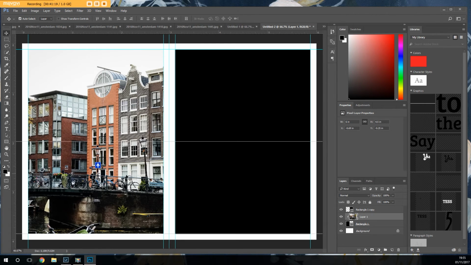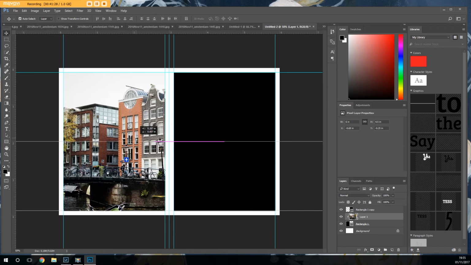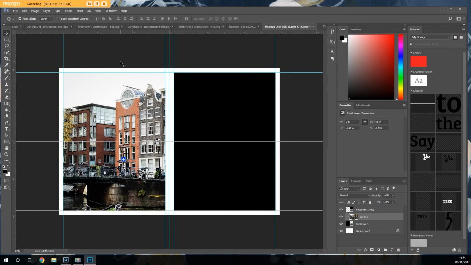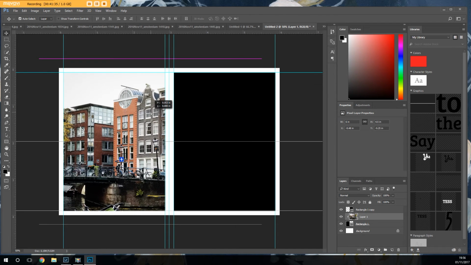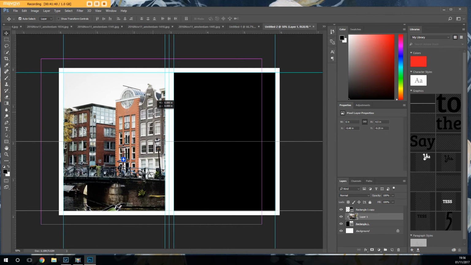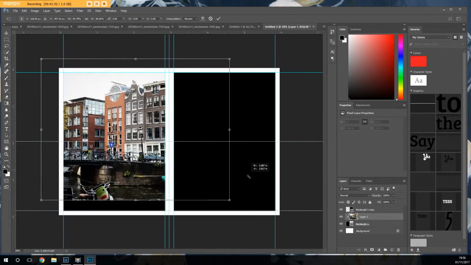Now, if I want the photo to be a little bit bigger than this, I'm going to hit Control or Command minus. So it's going to make this a little bit smaller. So I wanted to show you, look right here, it's showing me how big my photo is with the purple markings. You can see that. If I hit Command T, it's going to give me this box that's around my photo, and I'm going to hold Shift, and you can see that I can change the size of my photo.